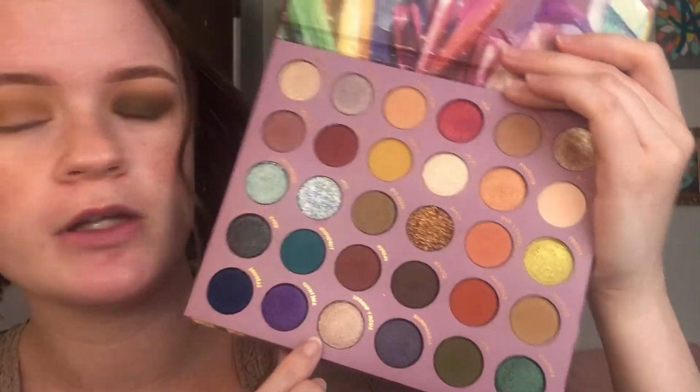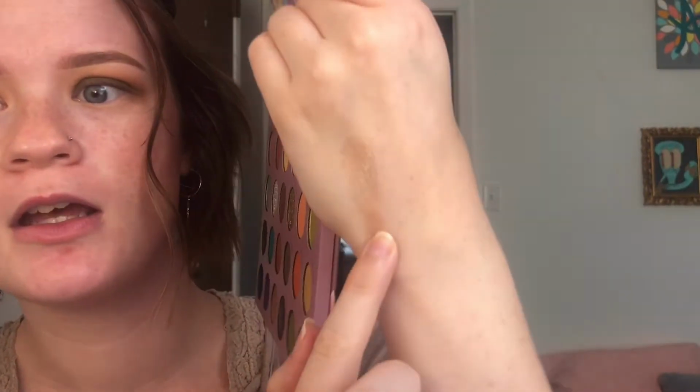I'm also so excited that this palette came out now, because if you watch Kathleen's video, she talks about this one specific shade. I'm just gonna show you. It's called Smoky Quartz. I may use this. Well, I guess not because I'm using a glitter, but look at that. I'm stopping mid-video to swatch a shade, but it is so pretty. Oh my god, it's like a rose gold with an ashy undertone to it. Amazing. And she says how it would be perfect for prom. Oh my goodness, she's so right.